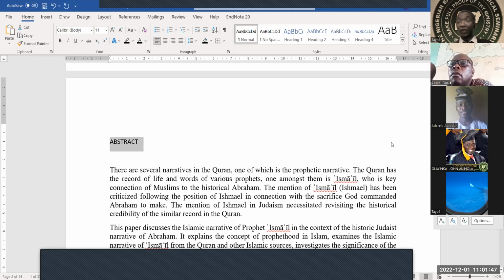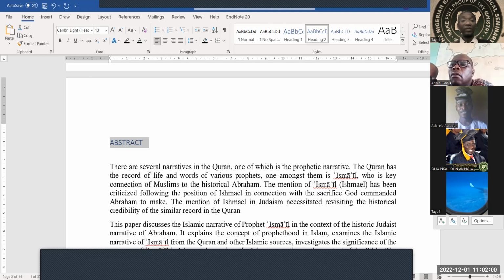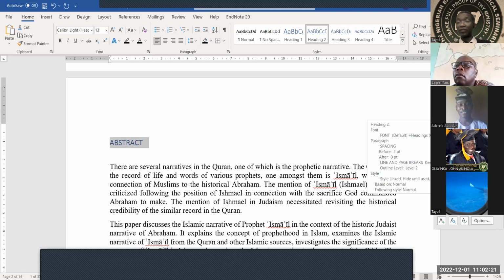Now I have the abstract here. So for the abstract, I want to give it a heading. I don't want to give it heading 1. Heading 1 usually is very big. I can give it heading 2. Heading 2 is appropriate. Currently, when I clicked heading 2, it gives me Calibri Light heading, top left, that's the title given it. So I come back to the box and I want to edit it.